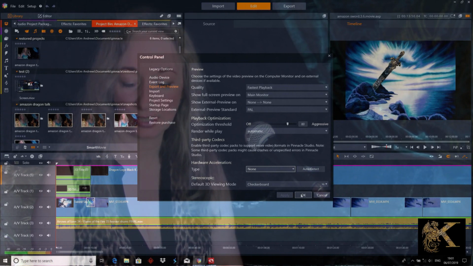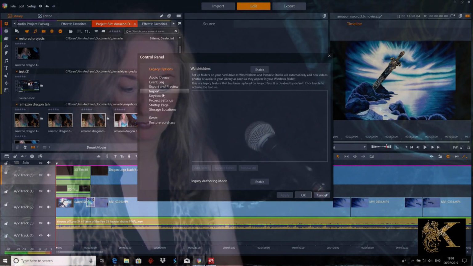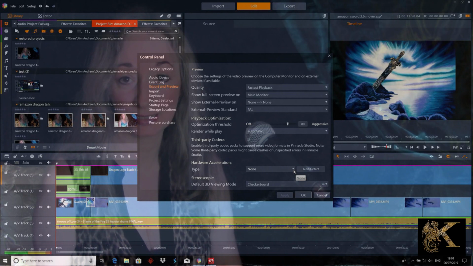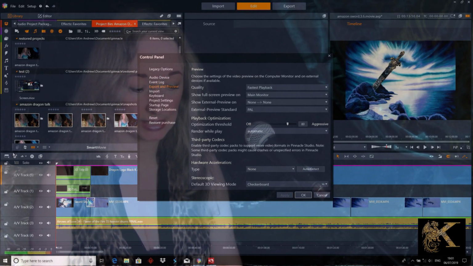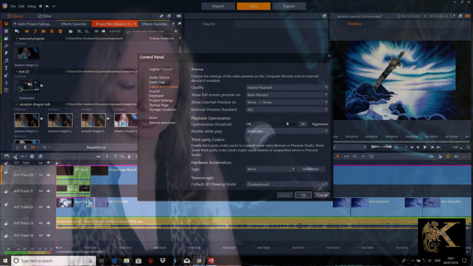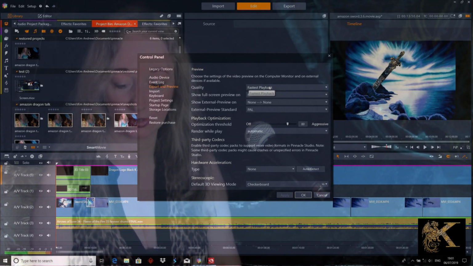Now, I got that actual information about picking the hardware acceleration button from Pinnacle Studio staff, because I did the timeline. I got the timeline matching my export. I did all the fastest playback for the quality, so I wouldn't have any issues.